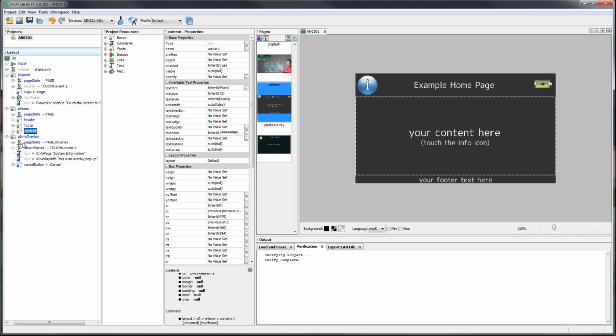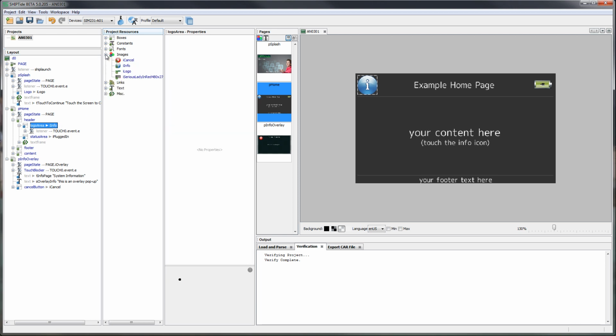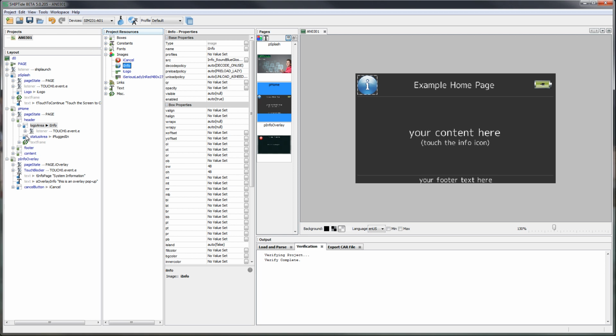You'll use resources like fonts, images, text that's translatable, even communications capabilities from the project resources area. In this particular instance, you see there's an I button here, or it looks like a button. It's certainly an image. If I click on it, it shows you where in the layout area this is put. The logo area has this angle I info, this triangle. It means that there's an attached image. That image is a resource, and if you look over in the resource area, there's the resource right there, the I info resource.